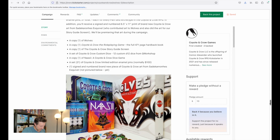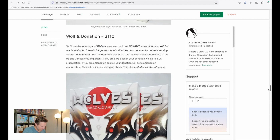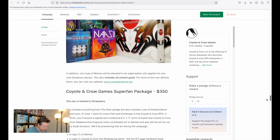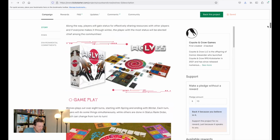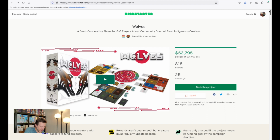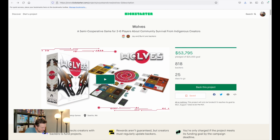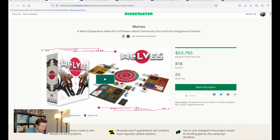I'm really intrigued by this game. I'd really like to play it. I'd really like to check it out. I'm actually even more intrigued by the role-playing game, but I'm not sure if it's something that I'm going to be backing at this time. But I think other people out there, certainly Burnt Island Games, Off the Page Games, they're both pledging this, and it's really unique. I think the whole story behind this, and I'm intrigued by the game. I think it looks pretty cool.